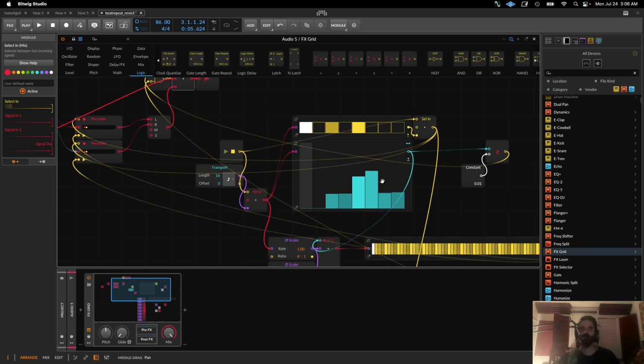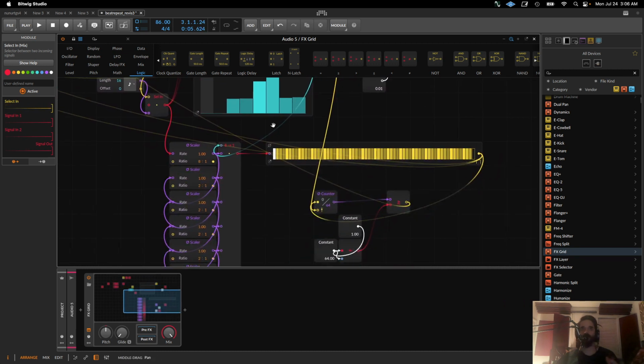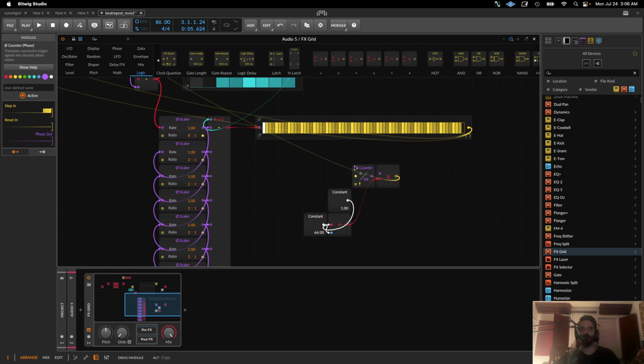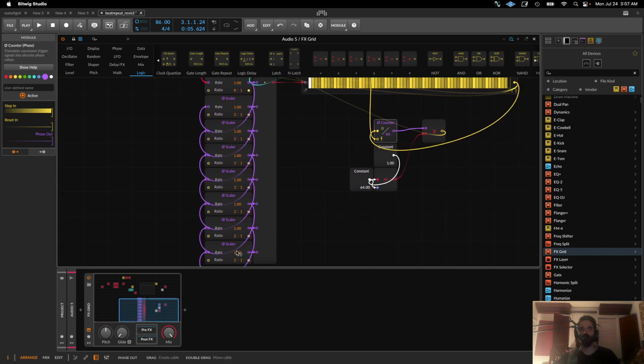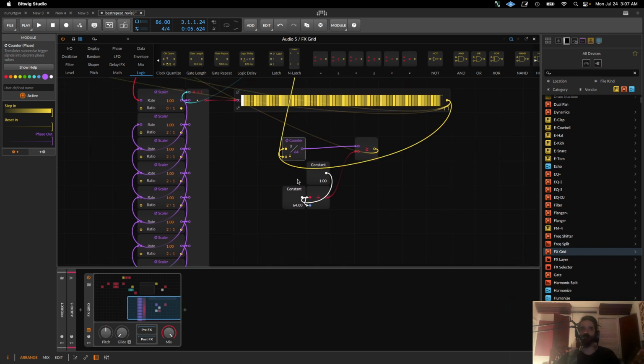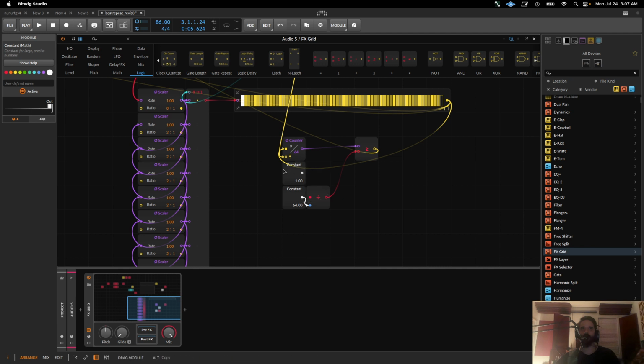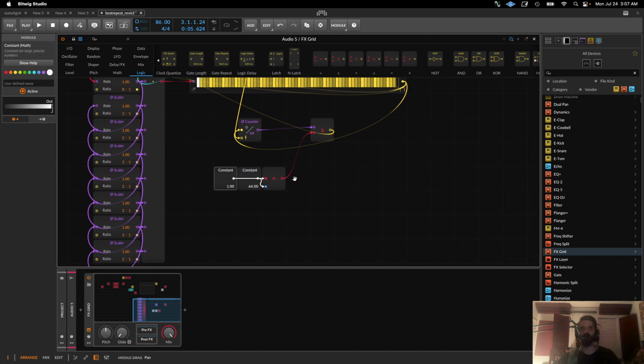Okay, so that's working right to a degree, but there's one problem: this is only going up to 64 steps, but at the fastest rate, we go to 128 steps. So I can show you how to fix that. This part's a little more complicated, and it's not totally necessary because when you're going that fast, you often don't even hear the difference of 1/128th of a step, it's so small, but sometimes it can create a pop and a click in there. So I'll show you how to fix this.